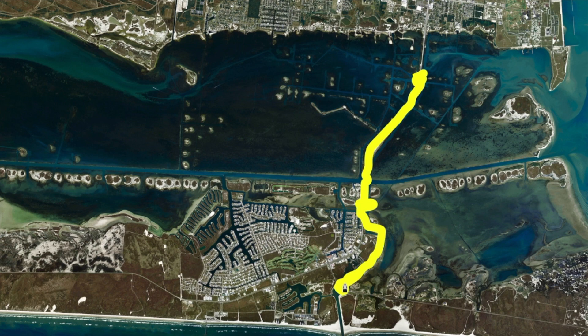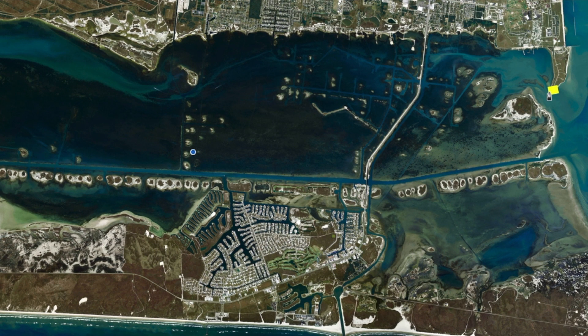Live shrimp, free lined, does best. Over here in the boat hole, we've been getting a lot of good trout, sheephead, and a few scattered reds. What I've been doing is putting a slip cork with a long leader and a live shrimp, and then either power pulling down or using the trolling motor to hold myself in place and let that cork just drift along these edges.